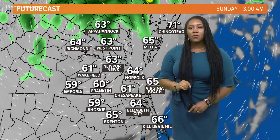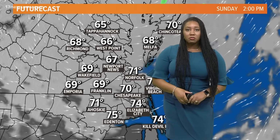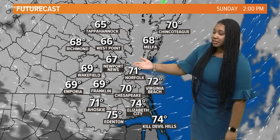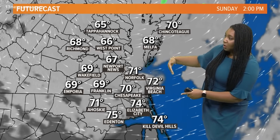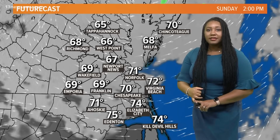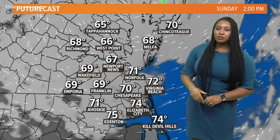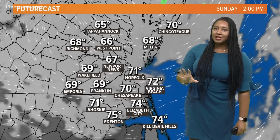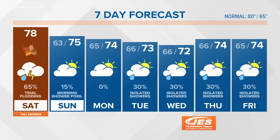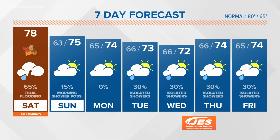Now, even though Sunday will be drier, we are still talking some cloud cover hanging around parts of Hampton Roads tomorrow. So tomorrow morning, definitely a cloudier day. Temperatures in the afternoon will be in the upper 60s to lower 70s. But with the flow going now from the west, we are going to see some of that water recede. So the highest tides today will bring in the highest tidal flooding we'll see, and then we'll start to taper down into parts of Sunday. Thankfully, this system is not lasting long, and we'll get a somewhat clearer part of the weekend. Your 7-day forecast shows temperatures dropping off into the low 70s as we head into the middle of next week, but rain chances sticking around Tuesday through Friday.